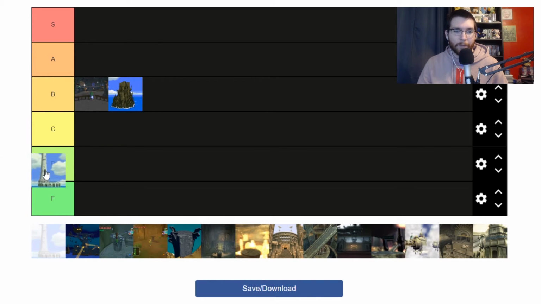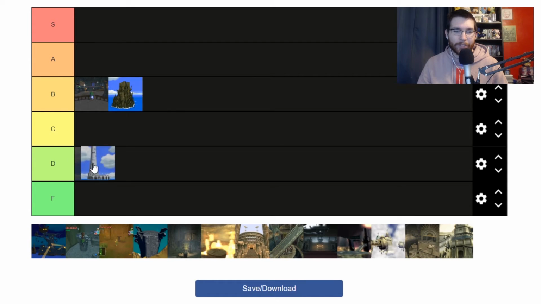So Tower of the Gods, I'm actually going to put as, I'm kind of between C and D tier. I don't think it's too horrible to be a D. I'm probably going to leave it at C tier. Now, I used to think this dungeon was a lot better than it actually is. I think the first part of the dungeon with the rising and falling water, the water is just way too slow and it can be really frustrating.